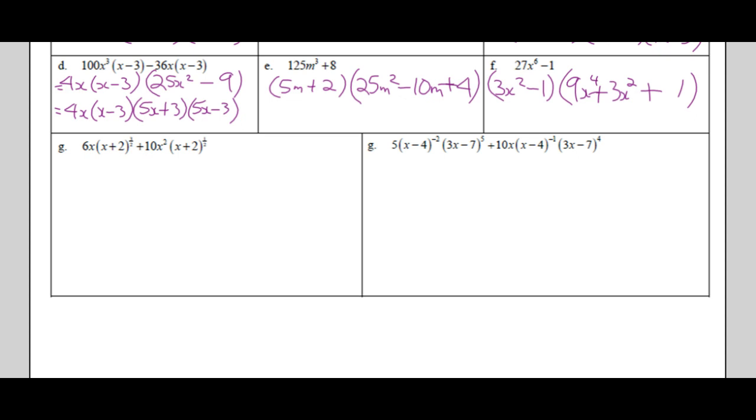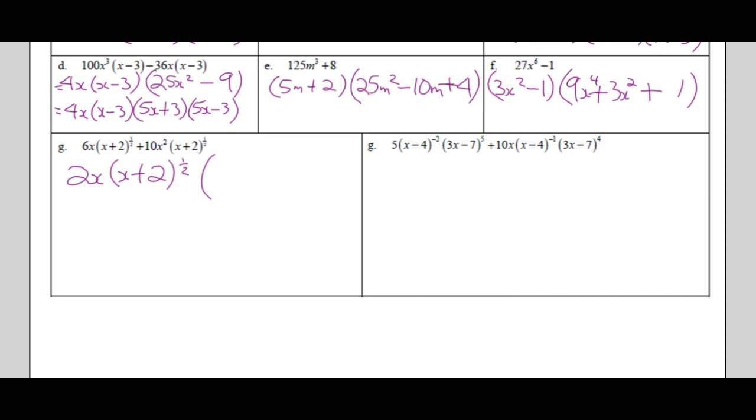Okay, is there a common factor? What goes into 6 and 10 and 6x and 10x squared? 2x. And what else is common? x plus 2 to the half. Okay, that wasn't so bad. Okay, so how do I get that 6x times x plus 2 to the half? Hint. How did you get a half? Because we have one that has 3 over 2 and the other a half. Oh my God, you can see stuff that I can't. Great. So we have a 3 halves and we have a 1 half. So if I want to take a common factor, do I take the larger power or the smaller power? The smaller power. The smaller power is the half, right? So that's why the x plus 2 to the half.